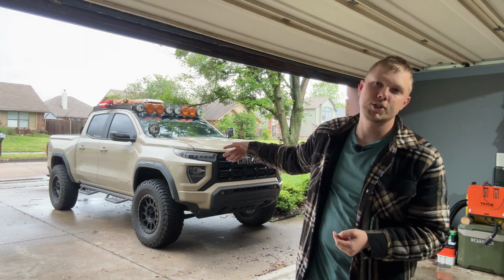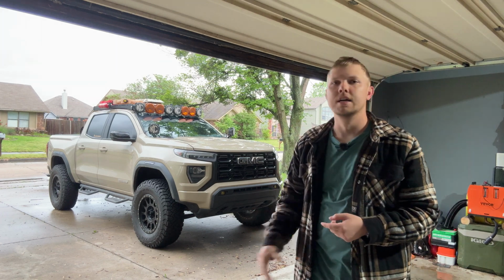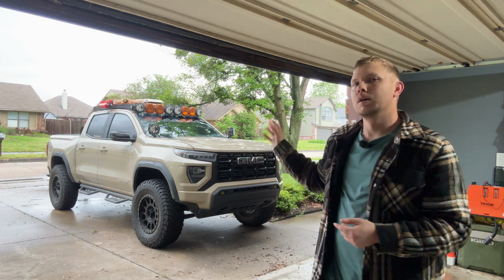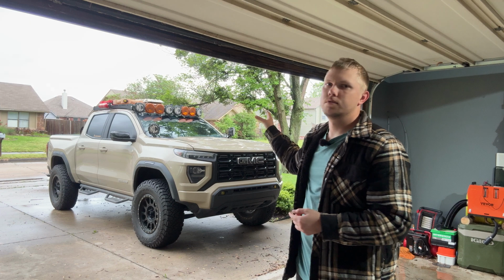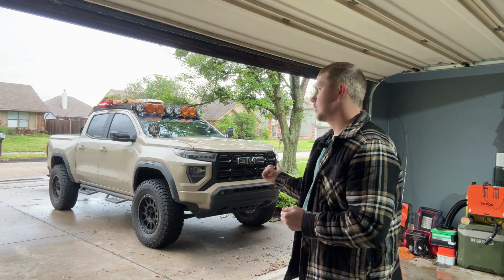I think my towing capacity is a little bit less now because of all the stuff I have on the truck, and I changed out the suspension, but I know the truck can still tow 6,000 pounds or whatever. So super excited for that.